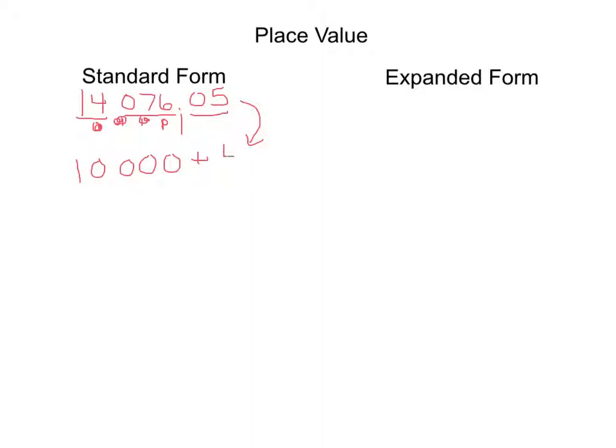Now, for the four, put the four, count how many numbers. I've got one, two, three. So I'm going to need three zeros. And then I'm going to add that to the other part of the number. Well, I notice I have seven. And there's one zero because it's the tens, so 70.